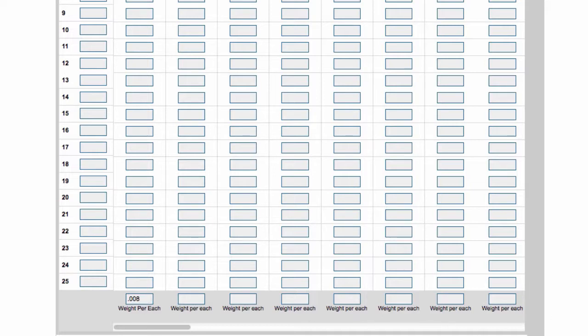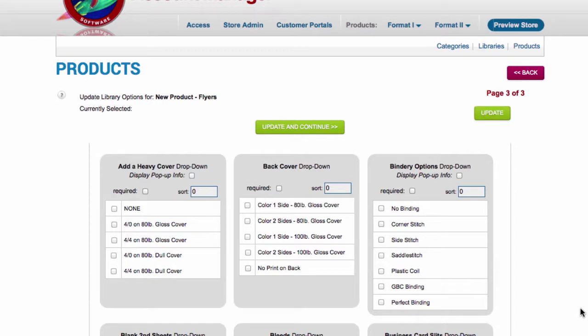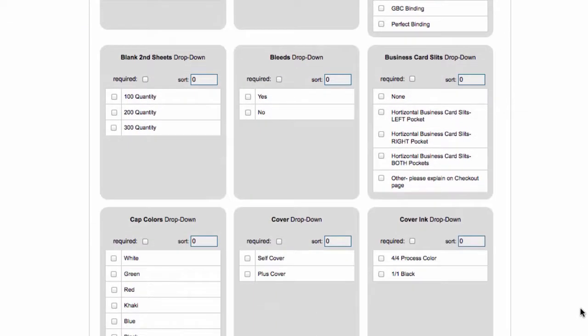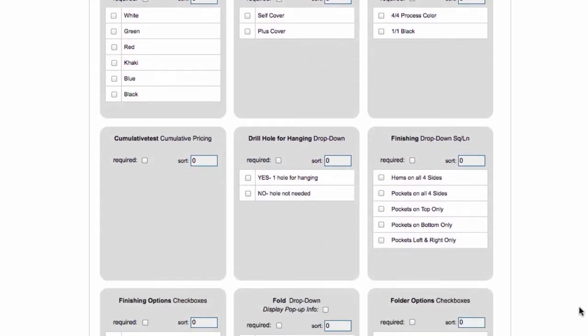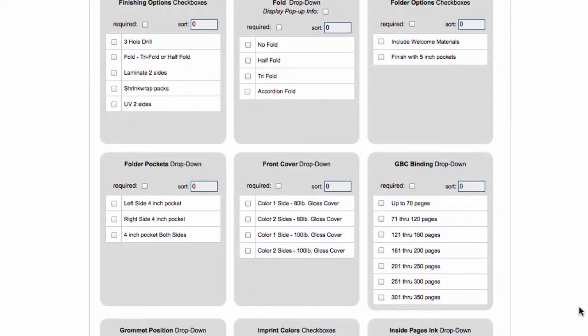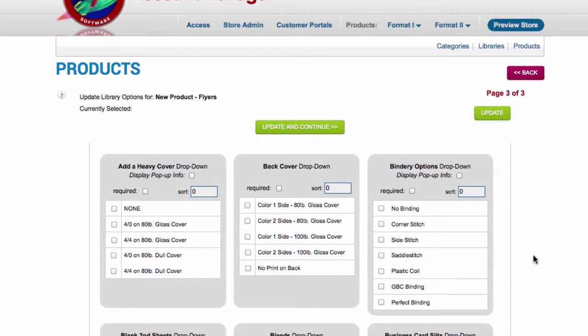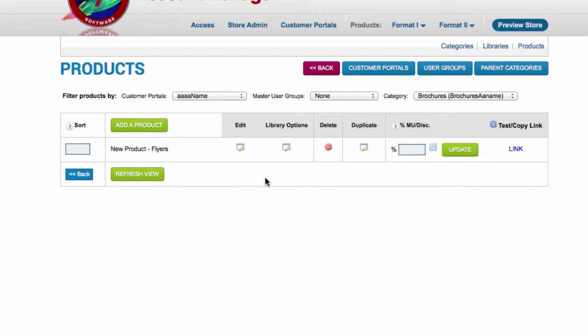And update and continue. The last page there will be your library of options, which again, a lot of these portal products don't have a lot of options associated with them. It's not to say that they can't, but in most instances. So we'll update and continue, and that's actually it in building a static product. You can do it in just a couple of minutes if you have a thumbnail possibly for that product. And so that product's done.